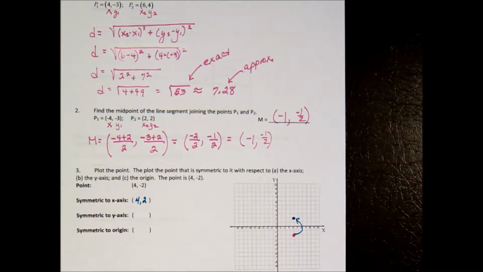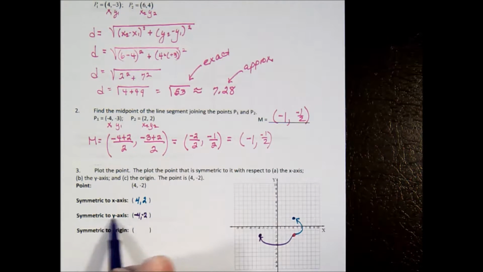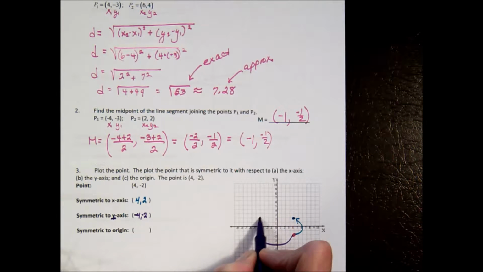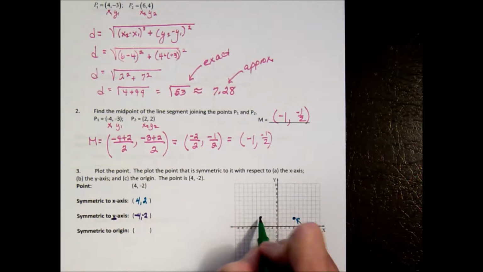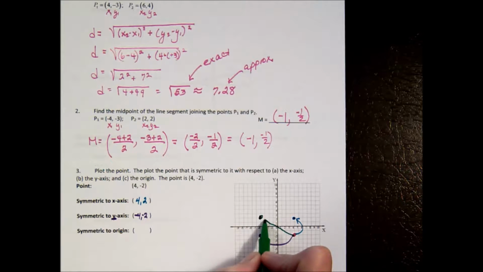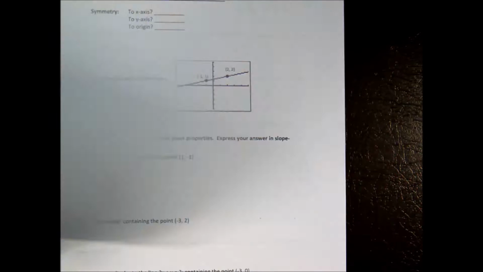So what changed to go across the x-axis was the y. Now we're going to plot from this original point, we're going to plot it with symmetry to the y-axis. So that would go over here, negative 1, 2, 3, 4. That's across that y-axis, and that is the point negative 4, negative 2. So what changed with respect to the y-axis was the x. And now to the origin, it's going to go across and up here. Oops, I did the same color. That's okay. Let me change that real quickly so you can see that one differently. It's right here. So that takes it across the origin, and you can see that I am at the point negative 4, positive 2. So it changes both the x and the y. And that's all you're asked to do for that, just to show that you understand symmetry.